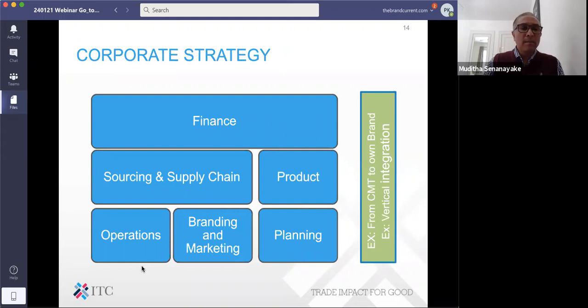One of the surveys that I was reading recently from McKinsey, done in 2018 with 54 key executives of companies with about $110 billion in revenue, found that 98% of them said their priority is to improve the go-to-market process and disciplines now. So in order to do that, you have to start with the corporate strategy.